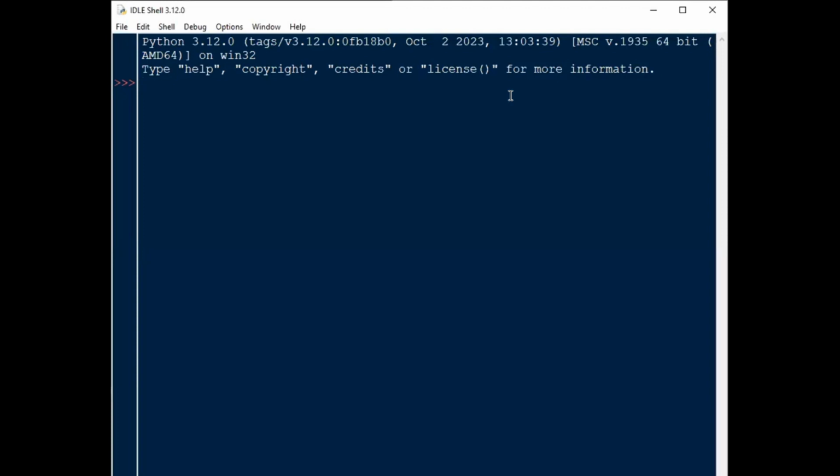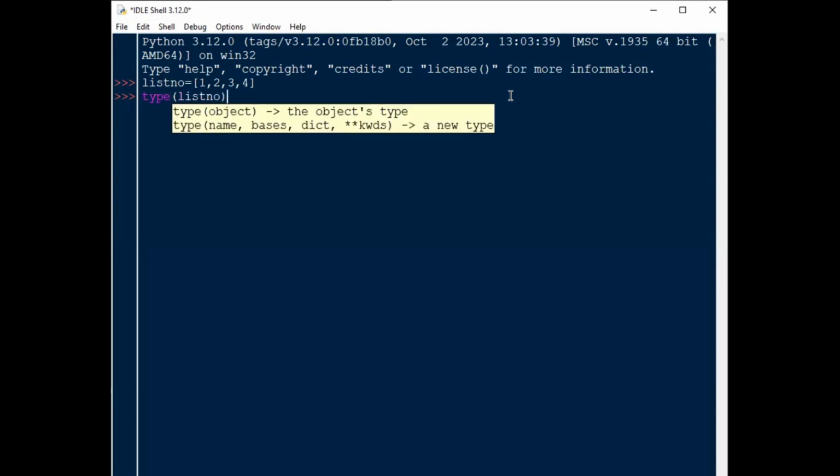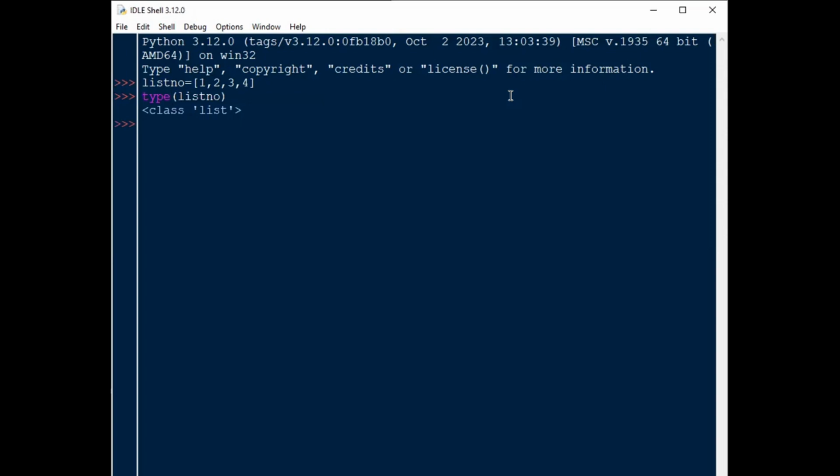So, the use of brackets. Brackets are square brackets. Whenever we declare a list in Python, it will always be declared within the brackets. So if you say list_no is equal to, here is the first punctuator. This list has been defined. The identifier name is list_no. We can see the type of list_no is, what? It's a list.